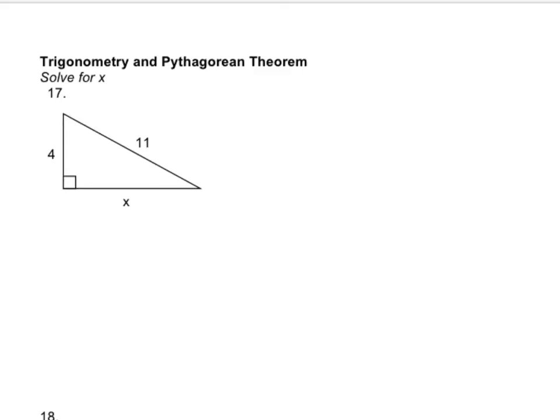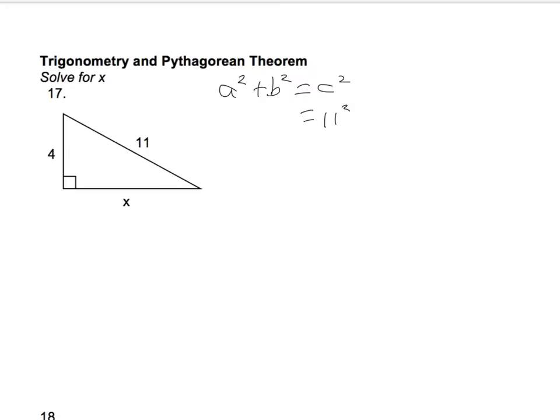Okay, so our fourth topic here is all about trig and the Pythagorean theorem. I'm going to start here with using this right triangle, and we're going to solve for this unknown side x down here. Since we know both sides, we're going to go with the Pythagorean theorem to be able to solve it. A squared plus b squared equals c squared. Keep in mind that c is always going to be the hypotenuse, the side over here that is opposite of the right angle. So 11 is our hypotenuse here.